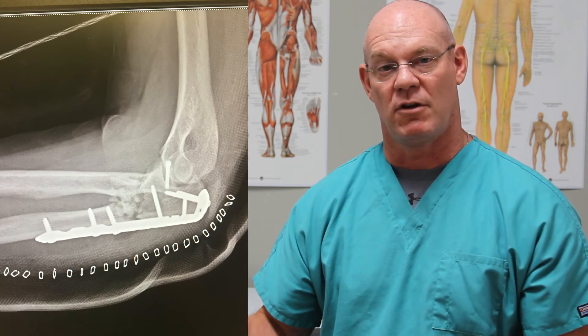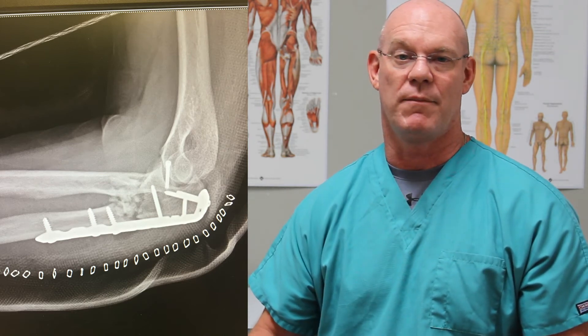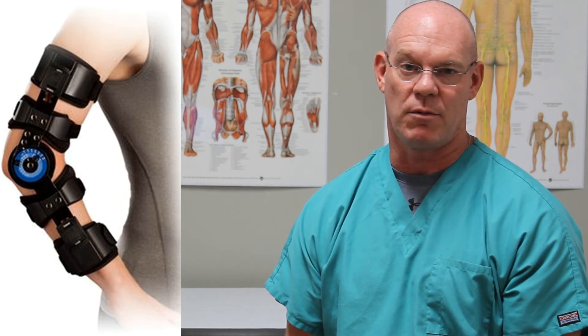This x-ray also shows — it's right after surgery — so there are staples down the bottom that you can kind of see. This patient is actually in a splint to help stabilize the elbow joint to allow this to heal a little bit before we start to move it. For this particular kind of fracture, I like to eventually, within a week or two, put people in a hinged elbow orthotic, which is a kind of velcro strap that goes around your forearm and around the proximal aspect of your arm around the humerus. It has a hinge that we can slowly open up to allow more and more motion — to keep the fracture in place and allow it to heal, but also keep the elbow from getting too stiff.